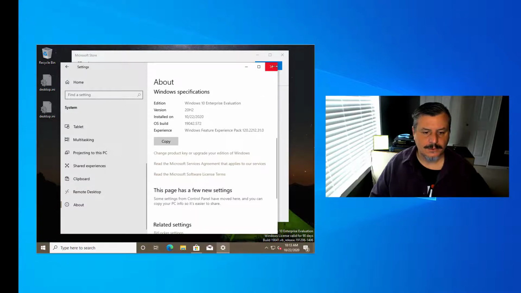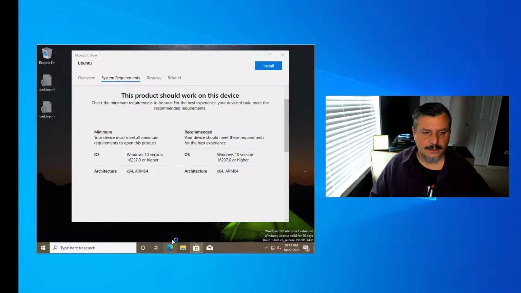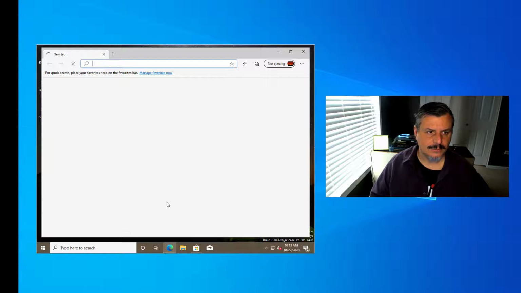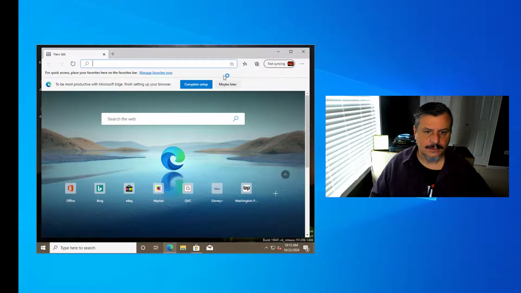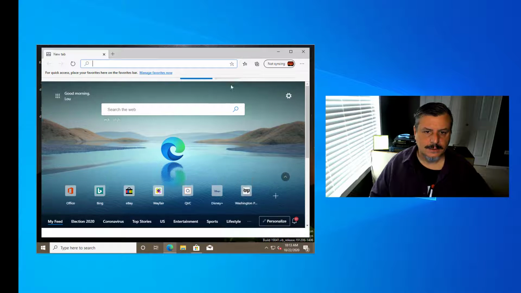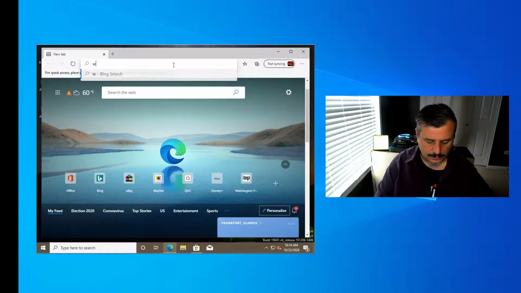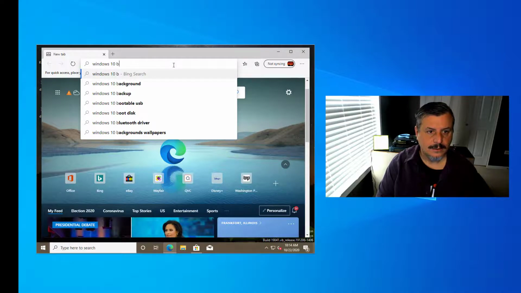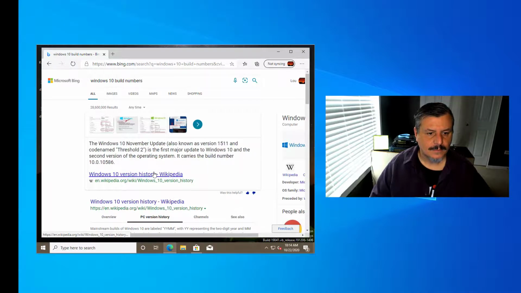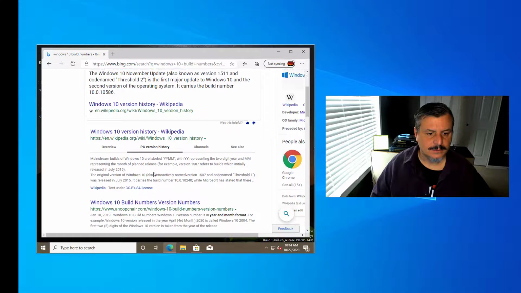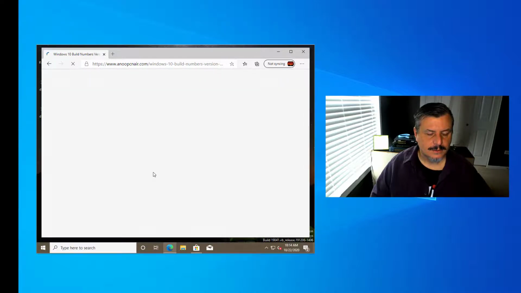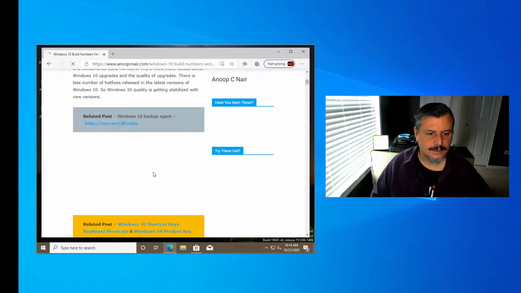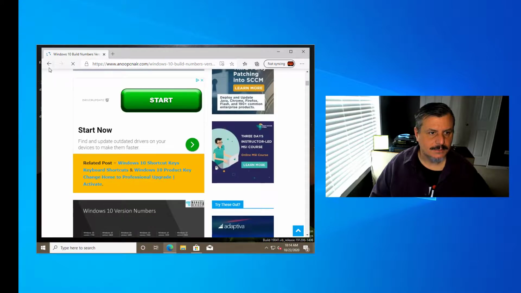If you're not familiar with the builds and stuff like that, you would know if you're on the latest one. Right now they got rid of IE and Edge, and now they have their Chromium. So if we do a quick list of their build numbers, let's see, it's not Microsoft's posting.